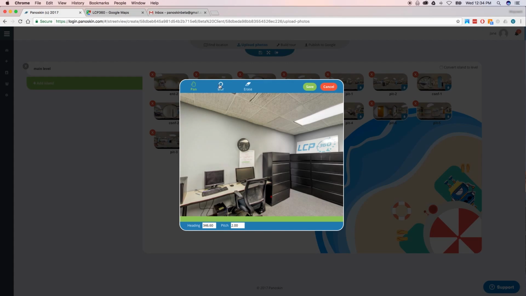And the way you do that is you select the blur icon and the area of the scene that you want to blur. And once you've done that, as you can see, it does blur that region. Now you also have the option of erasing the blur. You can either do a manual erase where you're selecting the exact region you want to erase, or you can draw a circle around the area and it removes any blurs within that area.